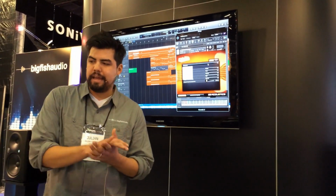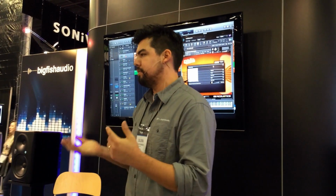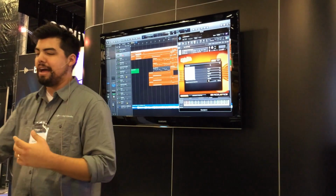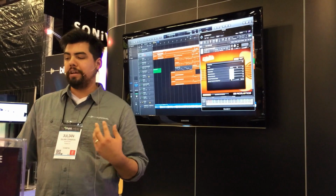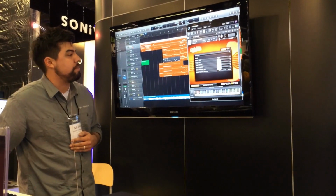One of the really incredible things I like about this, I get asked all the time, can you do this? Can you change the tuning? Can you have drop D? Let's say you want to change all the way down to drop B. You can go as far as drop B for this.